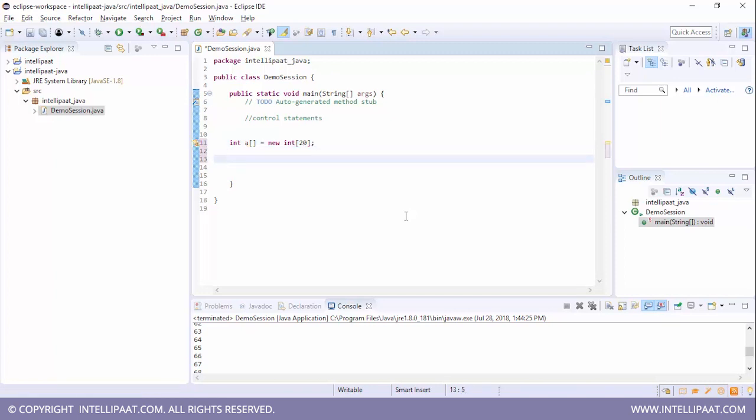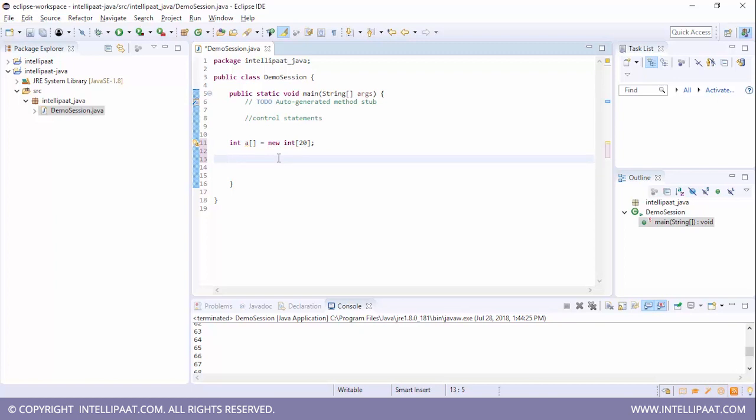So let's understand this again. This is the syntax of creating an array: the data type, the variable name, open bracket and close bracket. Till here, this is the same as declaring a variable. This is where the declaration of an array changes. int a[] equals, and we allocate the memory to this. The new operator is used to allocate the memory, and we say new int of 20 elements, or the size of this array is 20. Right, so we have created an array.